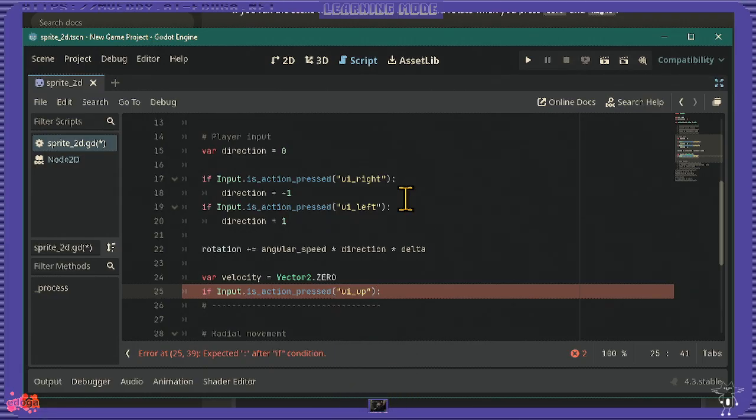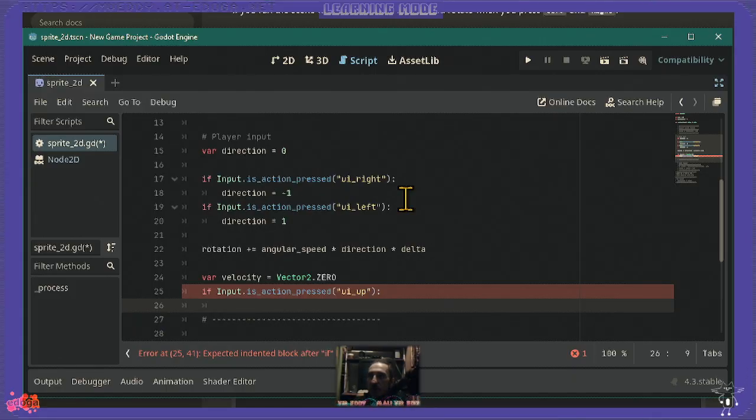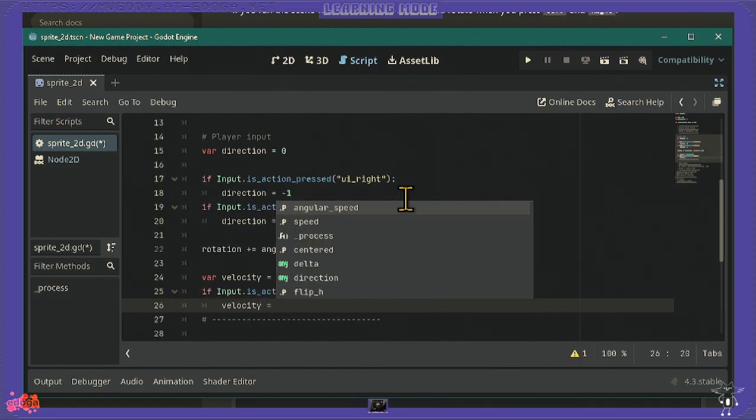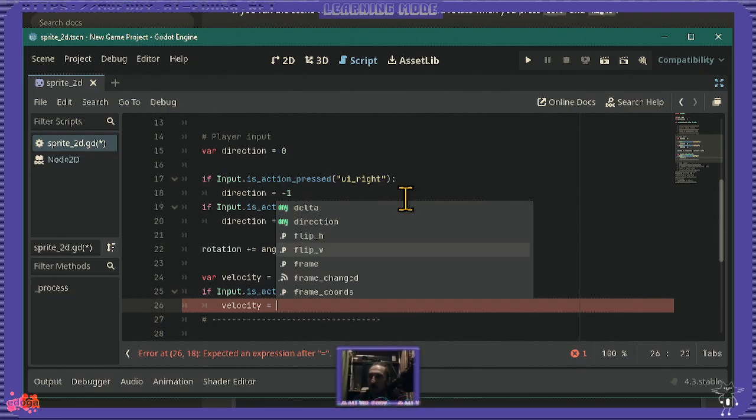Up colon, and here we say that previous thing, which was velocity, is now, what was it?